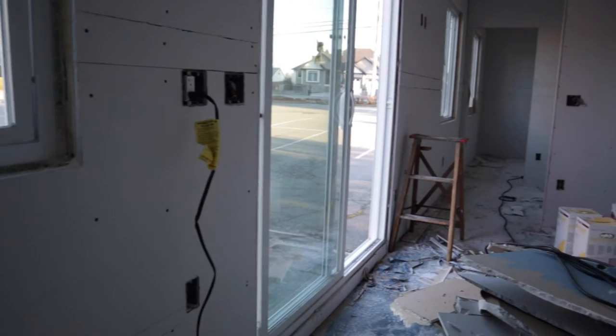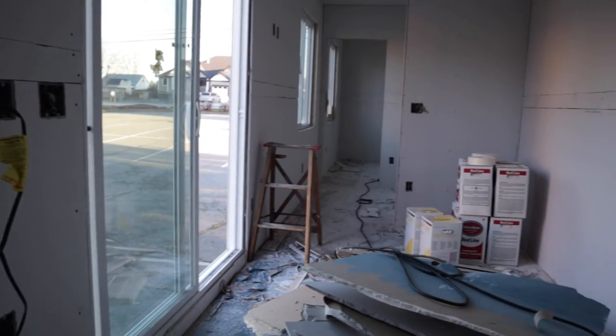Last time we checked, the drywall had just been delivered, but I think there's been a few little drywall fairies here overnight. Let's go check it out. These guys made quick work of this — it really comes together when you get the drywall on. The next step is to tape it and mud it, which is not my favorite thing, but luckily I'm not doing it.